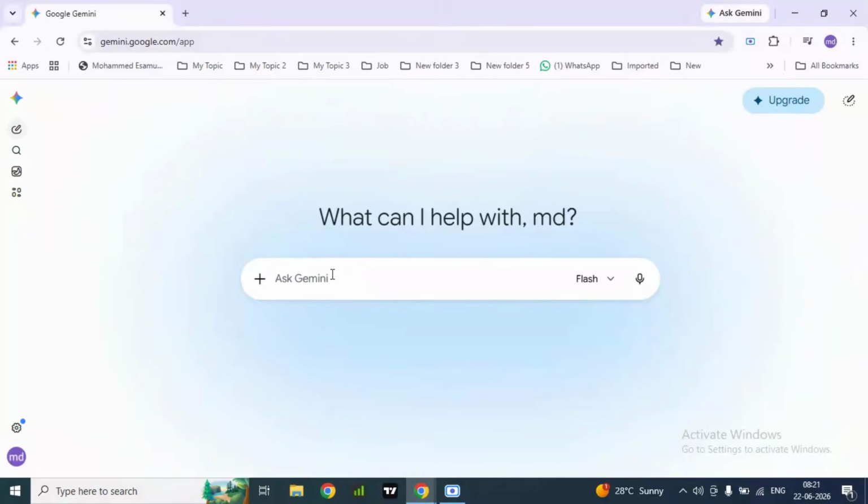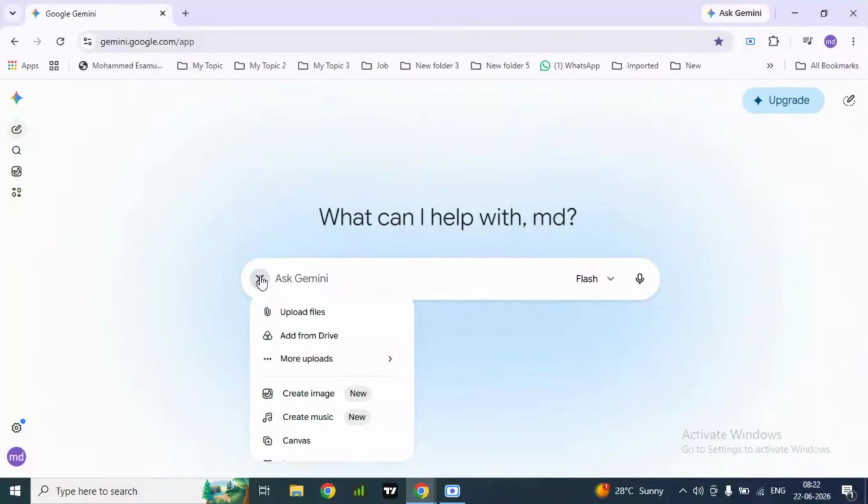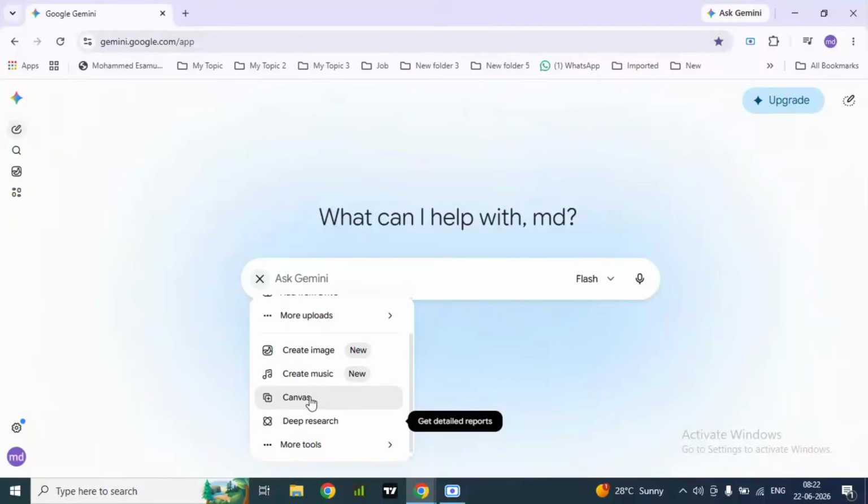If another prompt is also not working, and you are seeing the same error, then you can check by changing the model. Just click on this plus option. Here you can see canvas is selected.